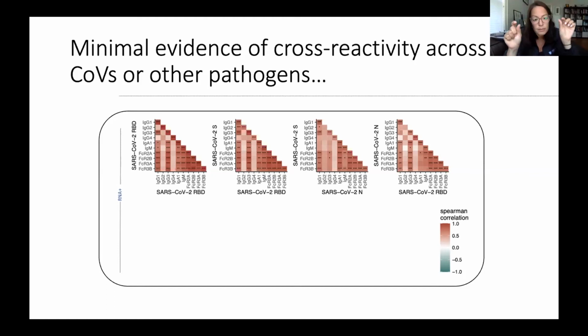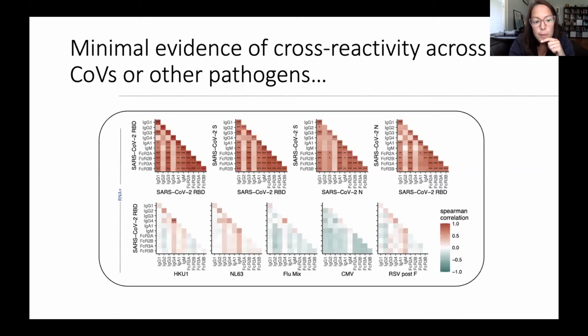Now, is this influenced by immunity to other coronaviruses? So we began to look at the coordination to two common coronaviruses, the HKU1 and NL63 virus, that are relatively prevalent in the population. About 50 to 70% of us have immunity to these viruses. And these viruses tend to cause some relatively low-level infections with some bronchiolitis. And hopefully what you can see here is that the relationships are not bright red. There's no stars, so there's no significance. So there's very little cross-reactivity in this evolving immune response to the SARS coronavirus with other common coronaviruses.